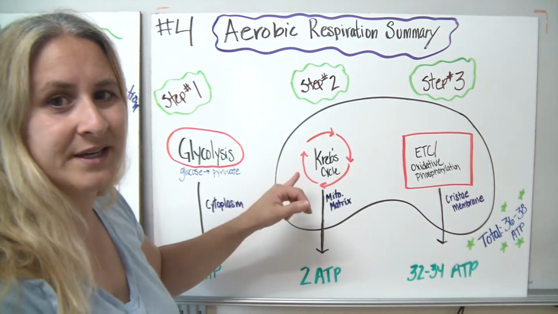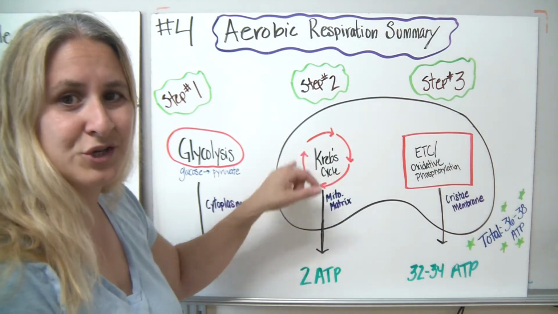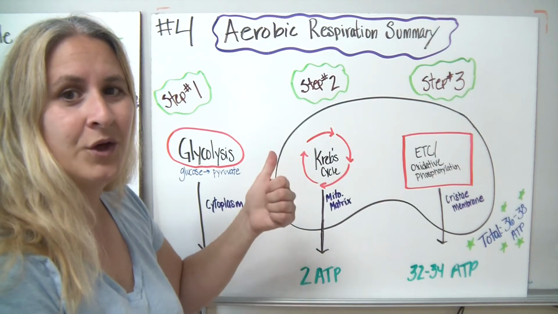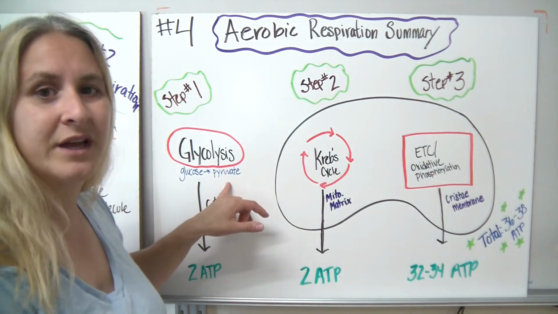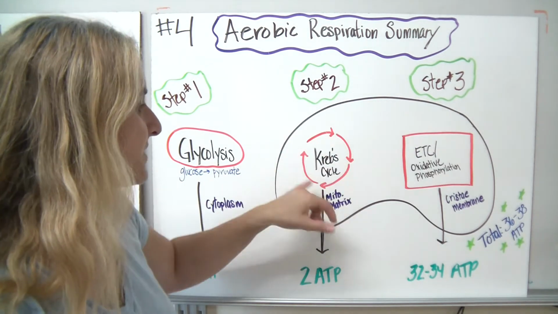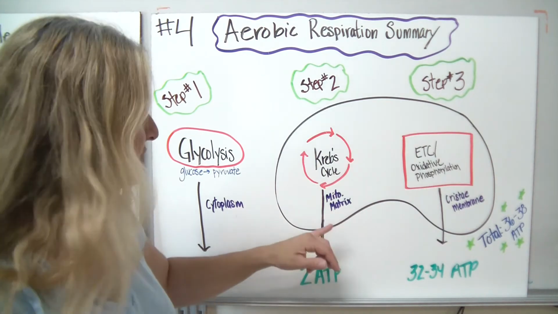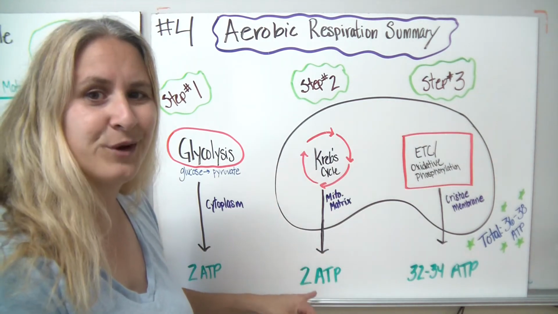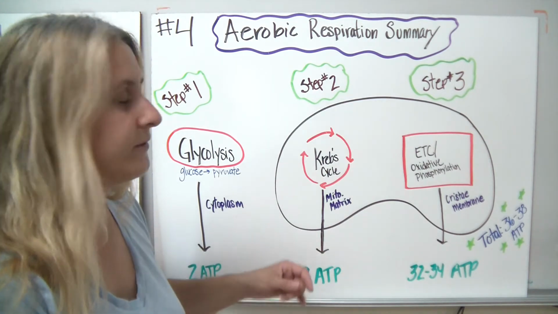If there's oxygen present, which in this case we're aerobic, we're going to move into the mitochondria, and step 2, we're going to carry out the Krebs cycle. Now it's drawn as circles because it really is a cycle. It has to turn, remember, 2 times, 1 time for each pyruvate that got made during glycolysis. And remember we made 2 of those for every glucose. So the Krebs cycle is going to go around twice, and this is happening in the mitochondrial matrix. And at the end of that, we're going to make 2 ATP. Not too shabby. Still not a whole lot, though.